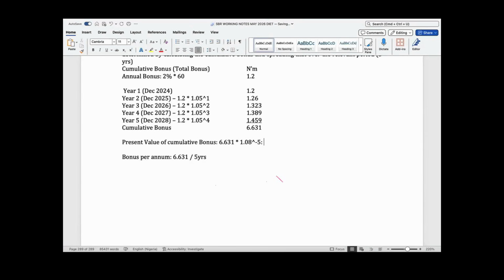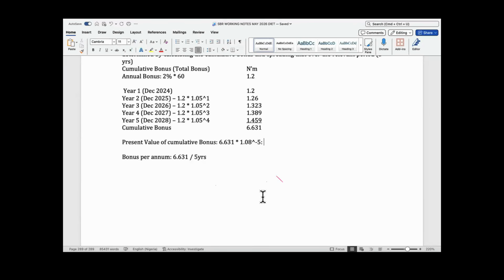Sorry, is this supposed to be like annuity or something? Show the discounting. They just give us 8%. They didn't give us the discounting for throughout the period, or is the 8% throughout the period? It usually comes as a figure when they are giving it for throughout the period or something.